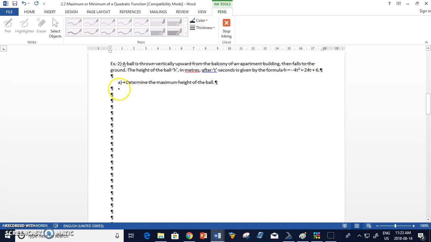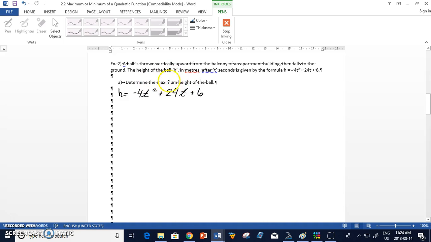And as I was saying, I always rewrite my equation just to get it out of the context of the word problem, isolate it a bit. It lets me examine it a little better, and it lets me focus on the different elements of it. So here I know that I have a negative a value, which means my parabola opens downward, which means I have a maximum value. Obviously for this one we were given the context of the question quite clearly, so that's helpful, but sometimes if you're not, it's important to look at those things.